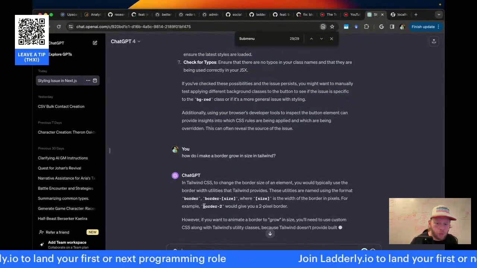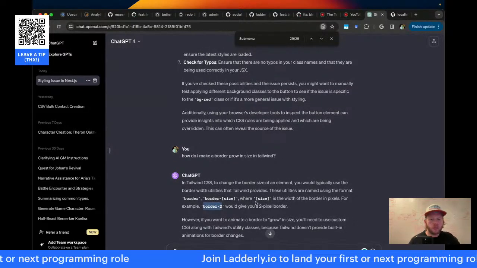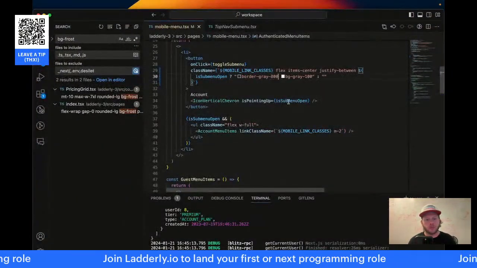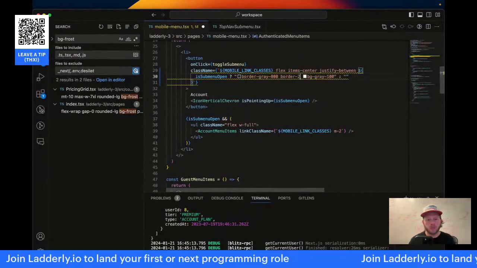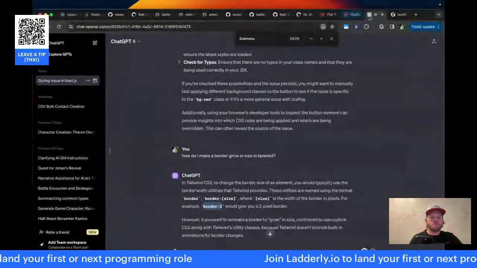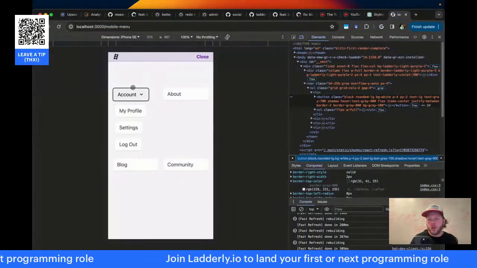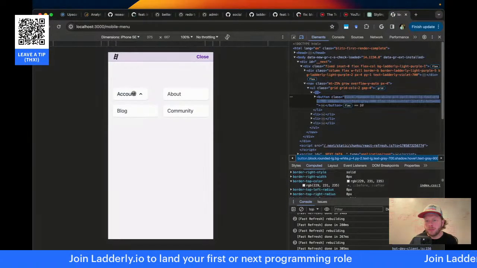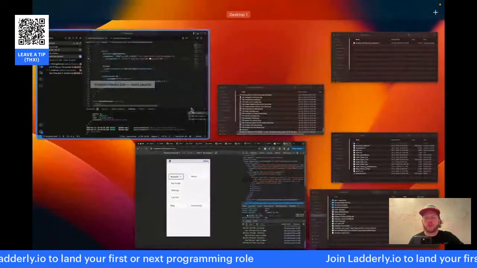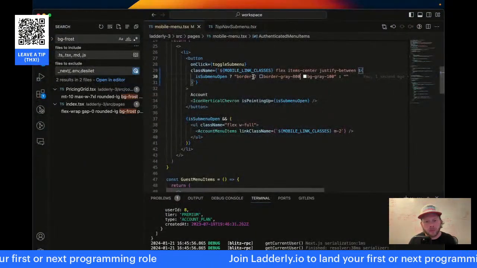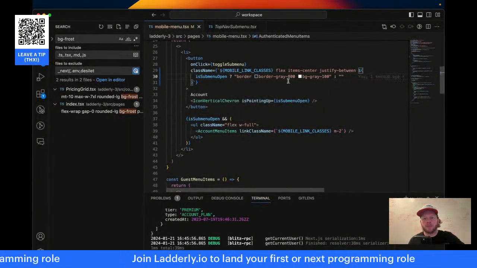Border 2, cool. Whoa. How about a regular border?